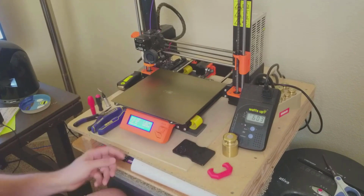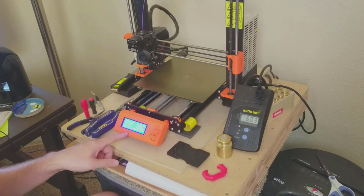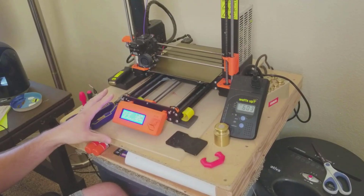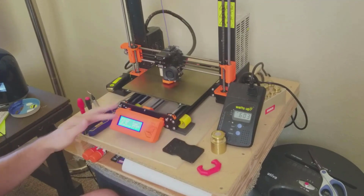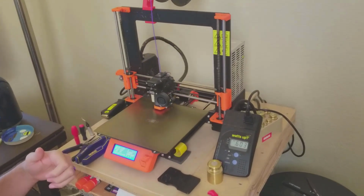Oh, and one thing I like, since they're always improving the firmware, the latest time I updated the firmware on this Prusa i3 Mark III, the detection is so much faster now. It's like way faster. The bed leveling. So yay for progress.